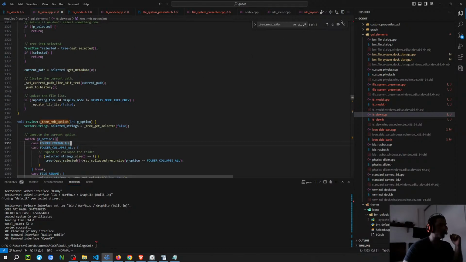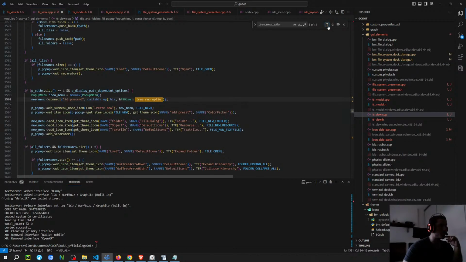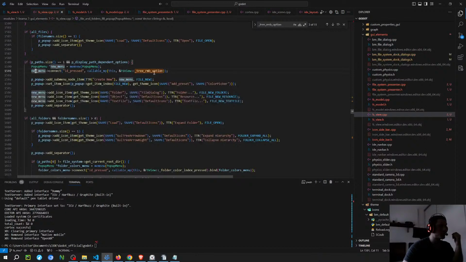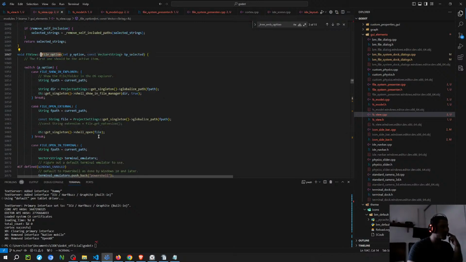So I think instead of doing what I'm doing here, I should. So this is the thing that creates the menu there. It puts the callback function, and this is gonna put the options based on the icons, and it's just gonna call the same function, which is basically this one. And this one calls the other one, which is the file option on the default. So I think on this situation here is the function I'm gonna change probably.